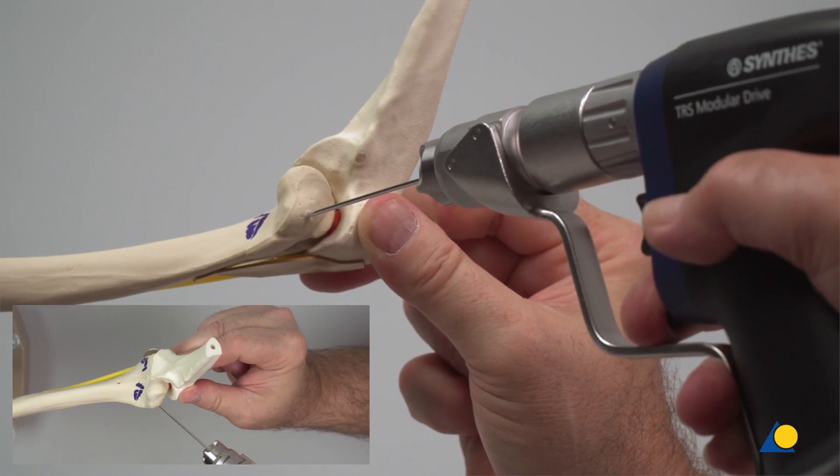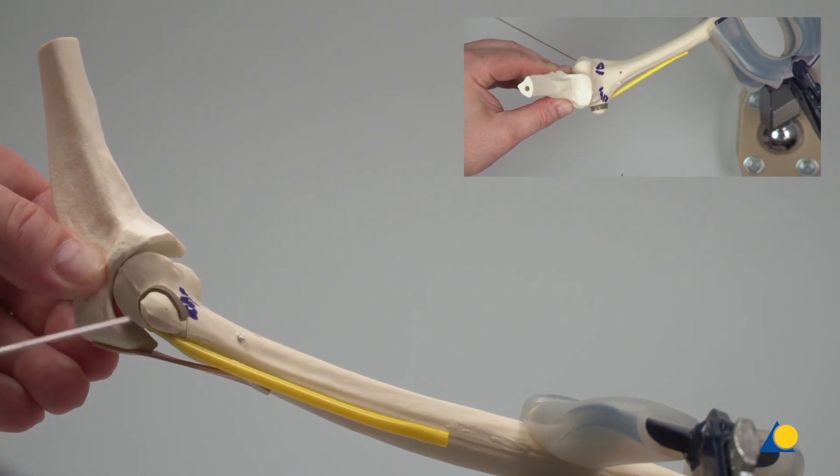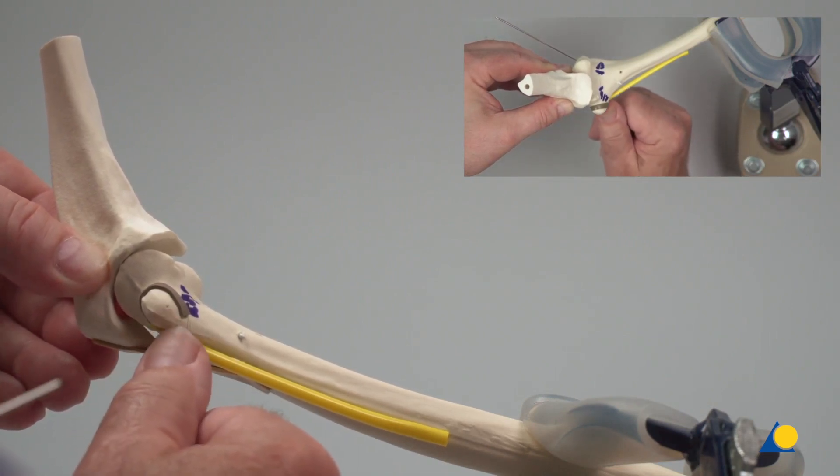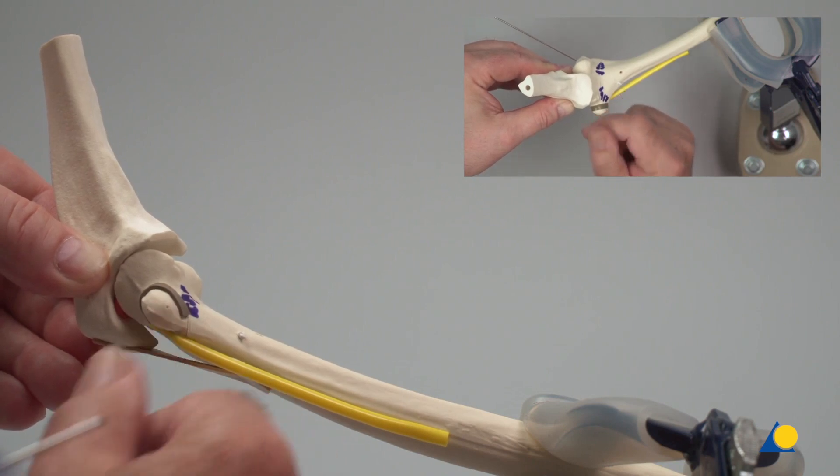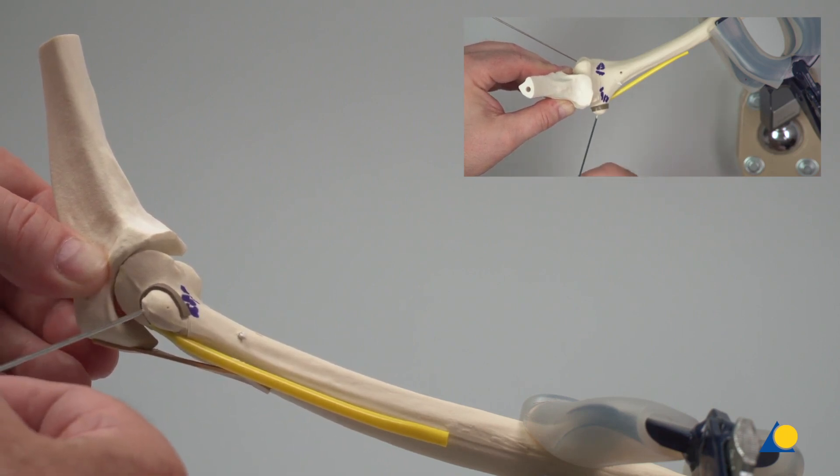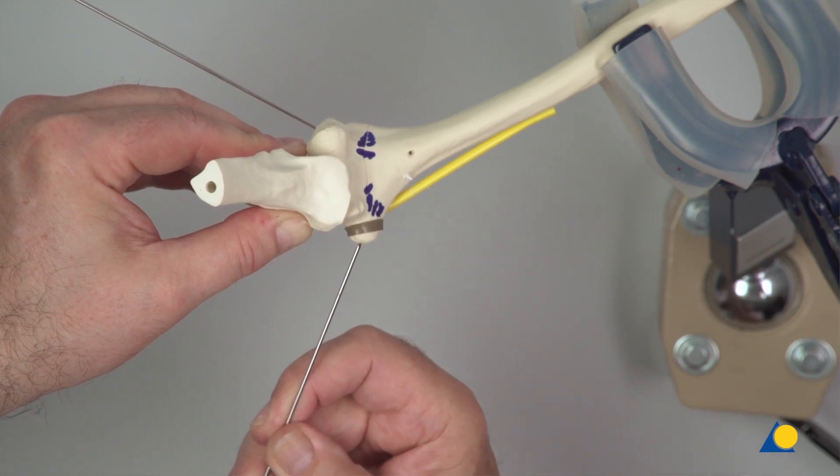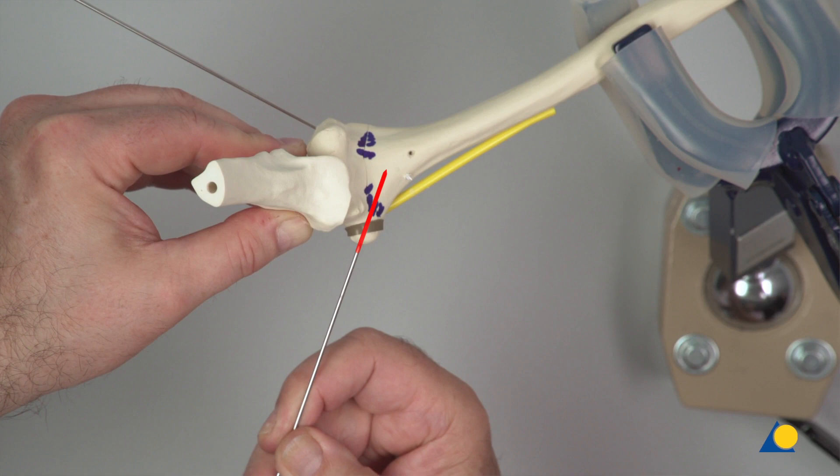The bone model is rotated 180 degrees to visualize the medial approach. In the clinical situation, the K-wire entry point on the ulnar side is located by palpation of the medial epicondyle or with intraoperative imaging. If swelling prevents palpation, a small stab incision is made. The K-wire is placed directly on the epicondyle and supported by hand before being drilled in the direction of the humerus shaft axis.